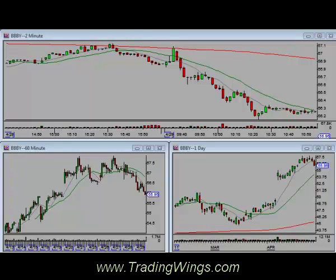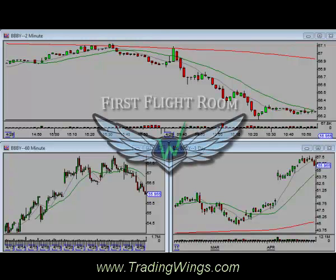The morning drop did happen pretty quick. It was just before 10:30 that we took our exit. And we did actually miss out on that extra 25 cents. You could see that it did and is currently down to $56. So we did miss a little bit there. We weren't perfect on this, but all in all, 6.5 times what you were risking. I am very happy with that.